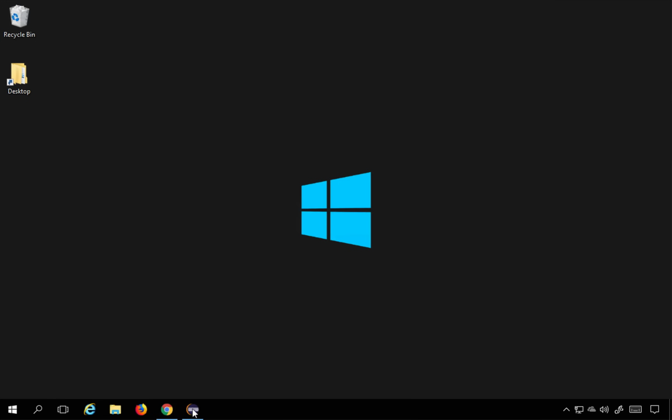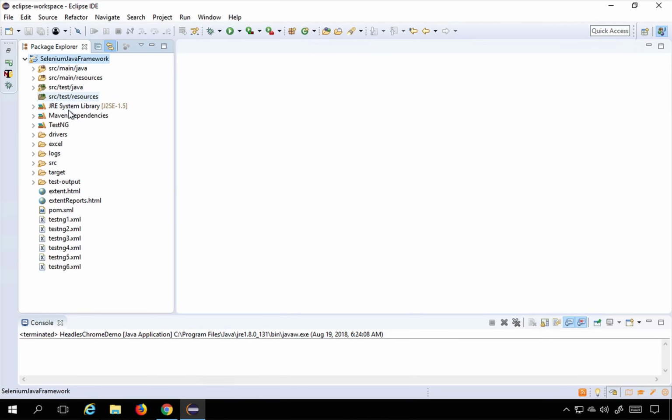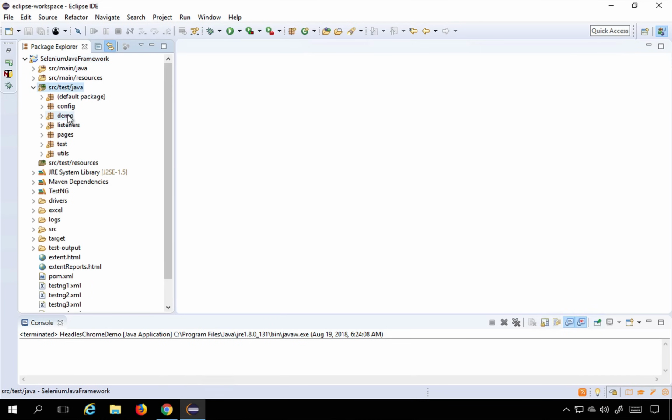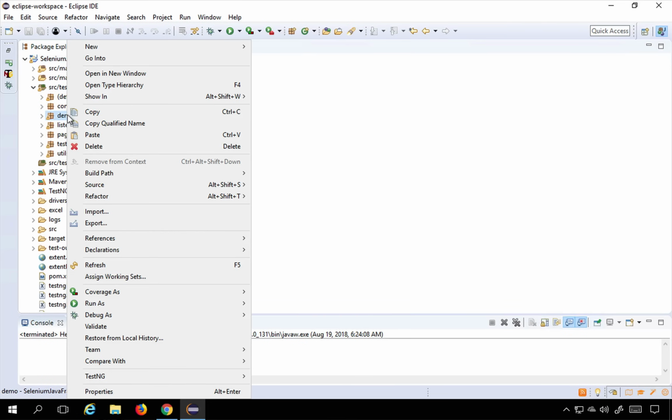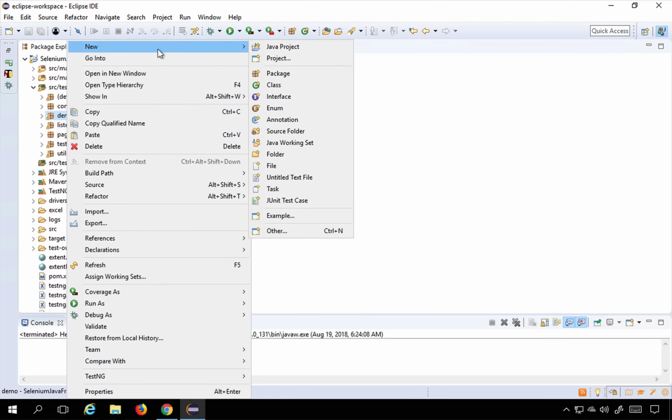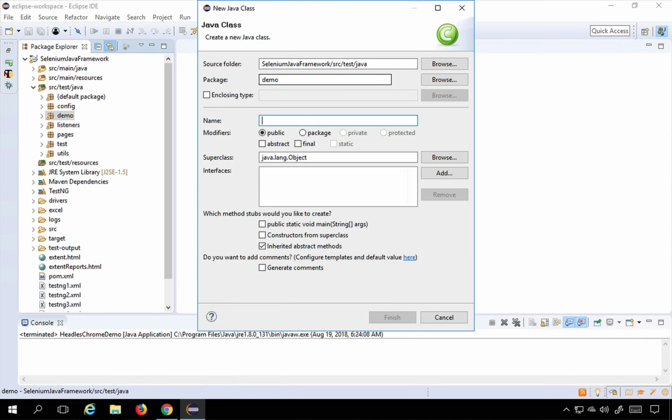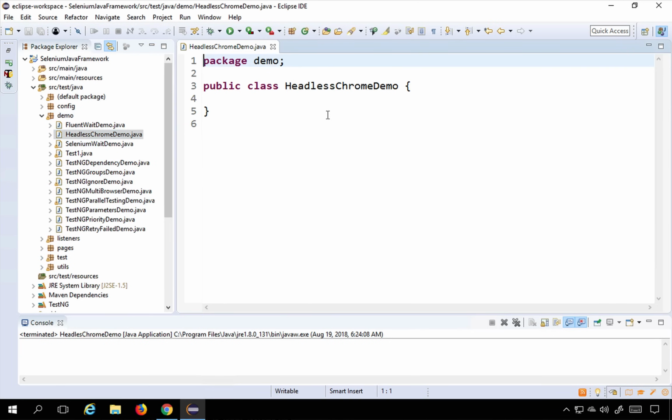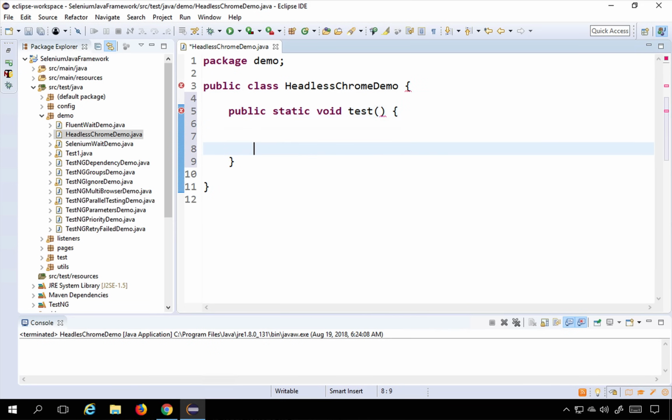So let me go to my Eclipse, and here I will add a new class. I am adding a new class in my demo package here, and you can create a class anywhere in your project. I will call this Headless Chrome demo, and I will create a simple function test, and inside test I will create an instance for WebDriver.